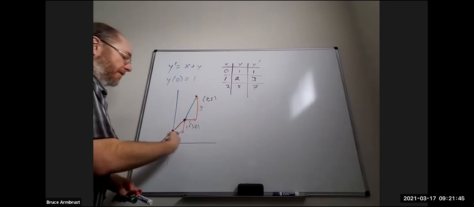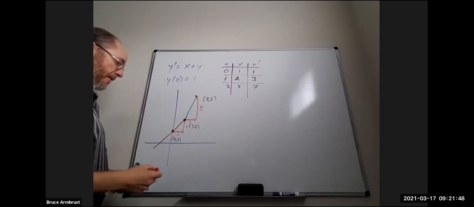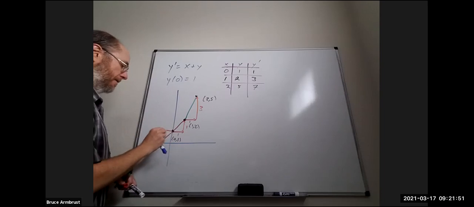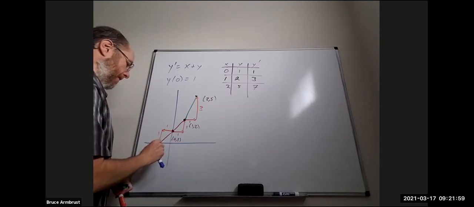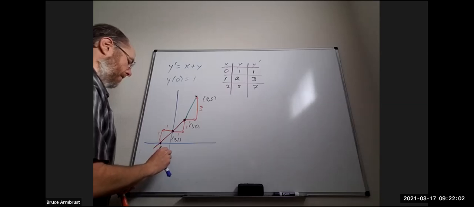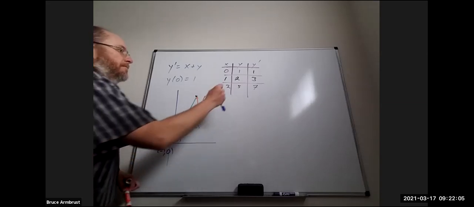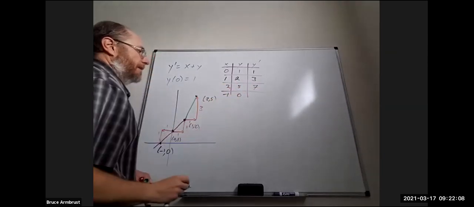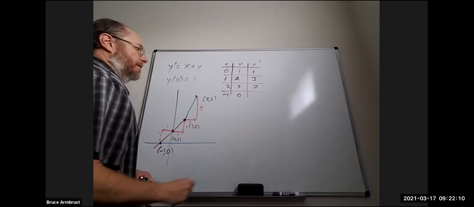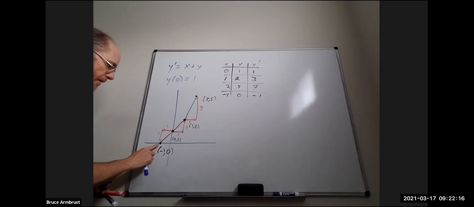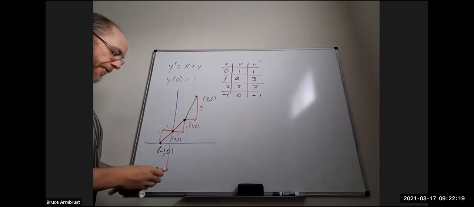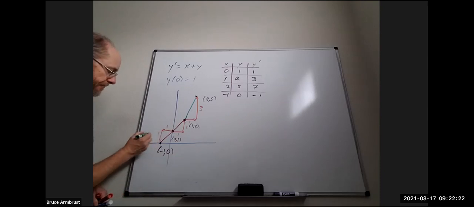Now, I can go the other direction as well. Let's go backwards. So if I were to go backward 1, I'd have to go down 1, which would bring us to the point -1, 0. So let's see what happens when we plug those in. So I get -1, 0. Adding those together gives me a slope of -1. So at this point, I would need a slope of -1. So I'm going to be on that line segment.